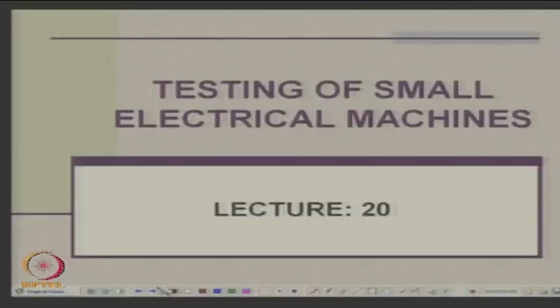Same thing, in small motors also there are some special problems of testing. So, we will discuss this, because the whole subject we are discussing is special electrical machines, and the bulk of them are the small ones. As we said, an automobile will have about 25 to 30 motors, right. They are all small. Now, what are the problems of these small motors?